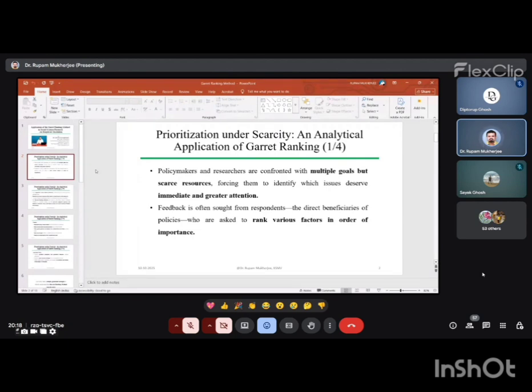Similarly, if I ask a student which of the factors can impact higher education, particularly in a rural society, that can be, say, affordable fees, quality teaching, family support, or maybe various types of government schemes, or maybe access to some digital resources. So, which one is going to impact her studies most? In this way, I can give them certain factors and ask them to rank which one he or she perceives to be the most important, which one is the second most important, which one is the third most important one. In this way, I ask the respondents to rank them.